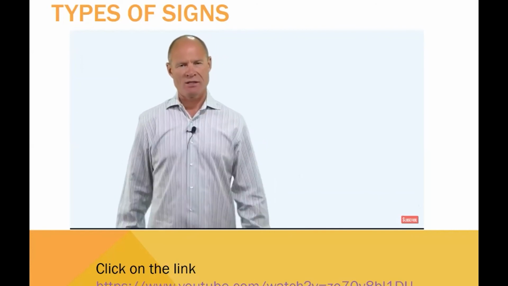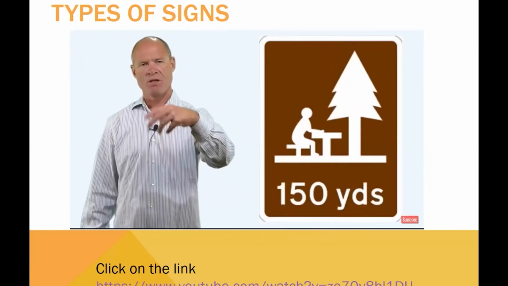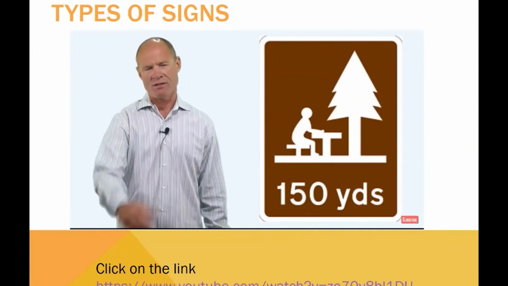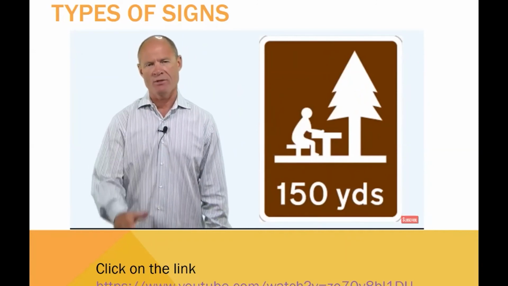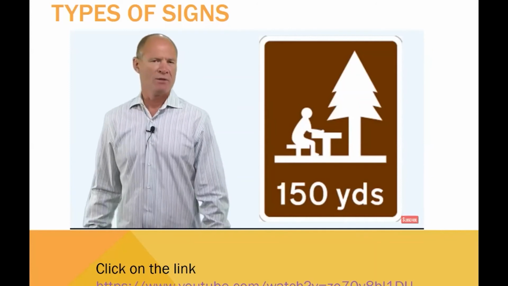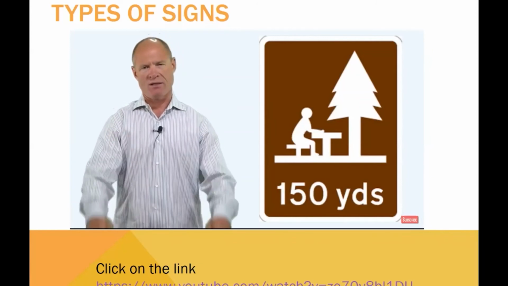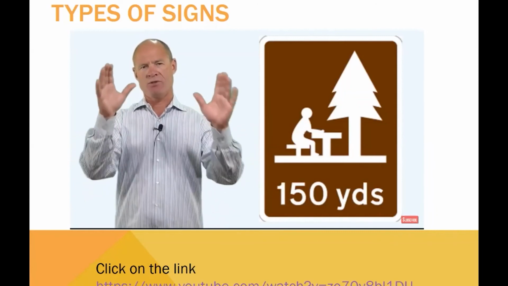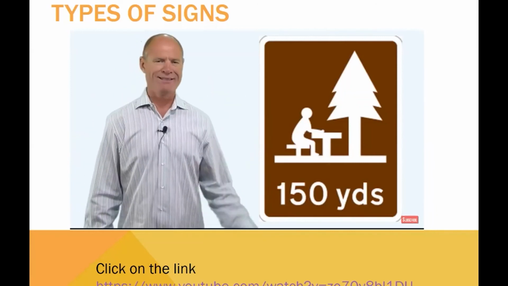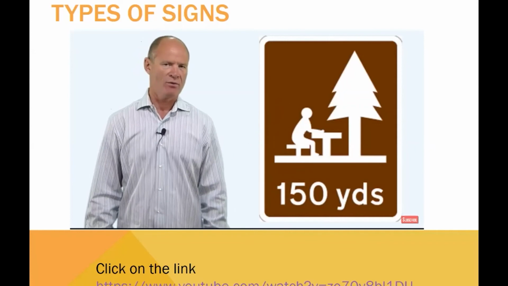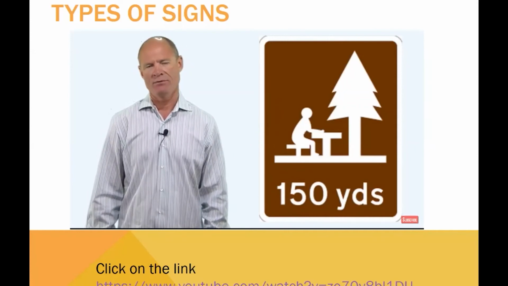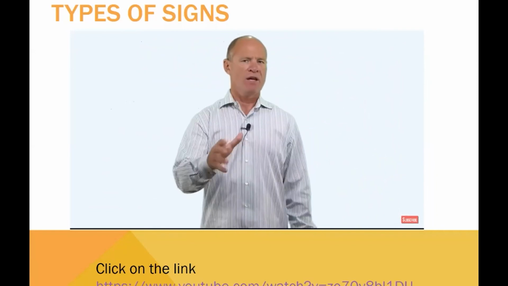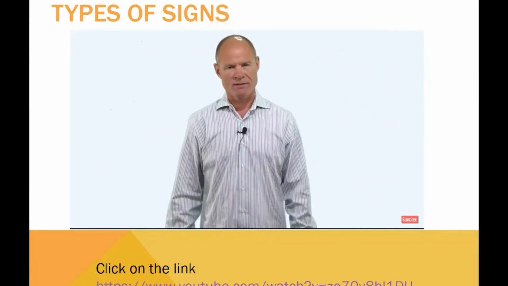So destination signs, services. The other sign here you can see is brown, trapezoidal in shape. In some of the United States, these will give you forestry information in provincial parks and whatnot. Some of these will be written on brown signs. That's the last classification. It's not really a major classification of signs, but just to give you some indication of what this sign is about, it will give you information about parks and forestry and those types of things. Those are the major classifications of signs that you will need to know for the purposes of a road test.